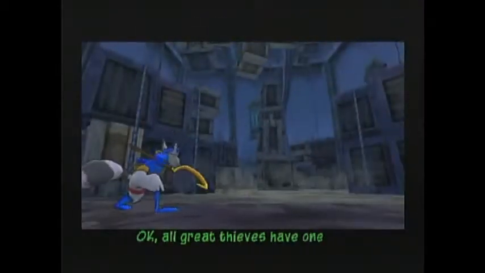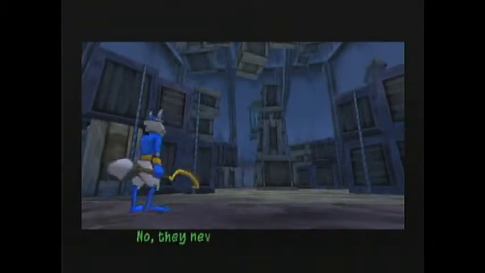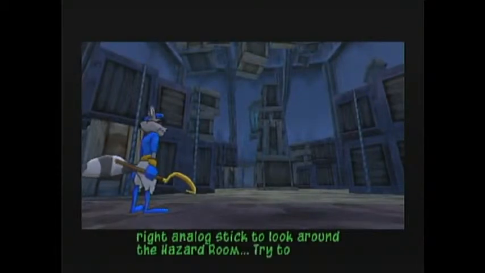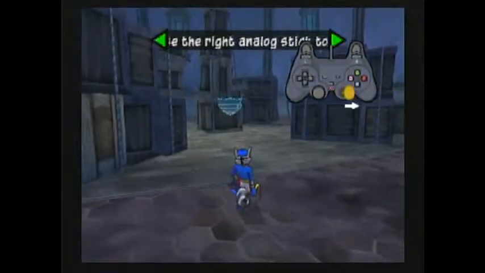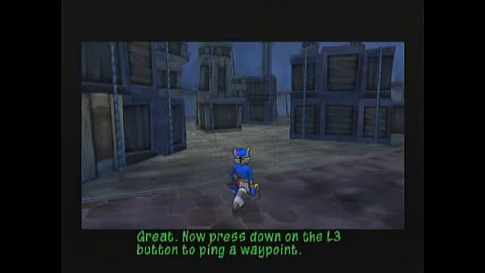Let's get started. Okay, all great thieves have one thing in common. A ton of cash? No, they never get lost. Use the right analog stick to look around the hazard room. Try to find the Cooper gang marker I'm projecting. Great. Now press down on the L3 button to ping a waypoint.